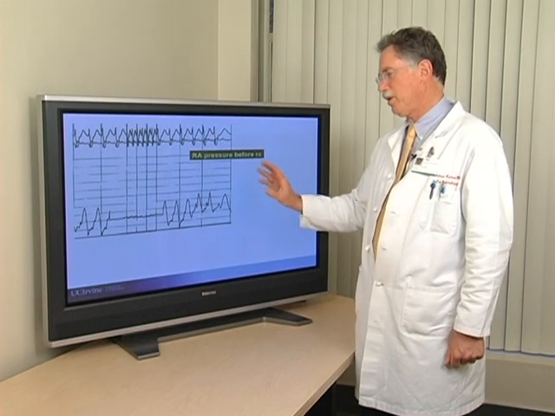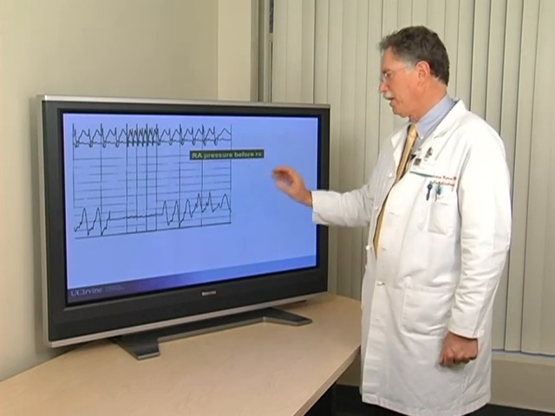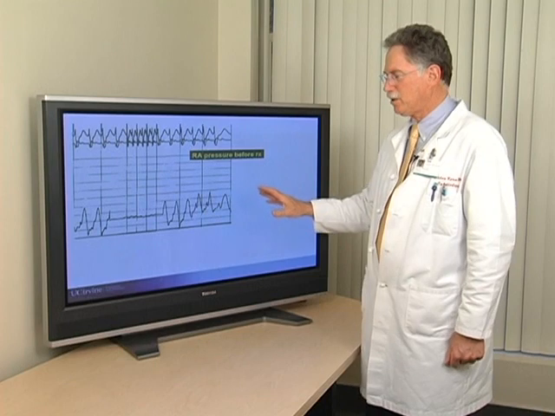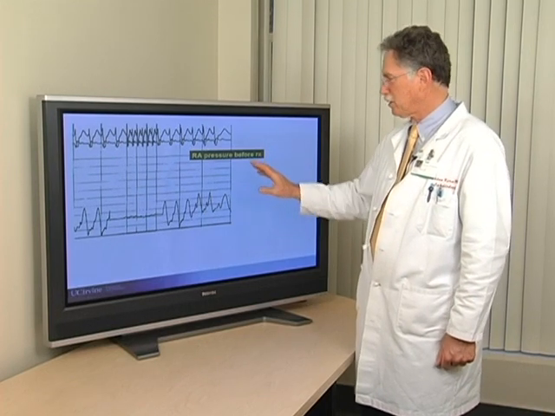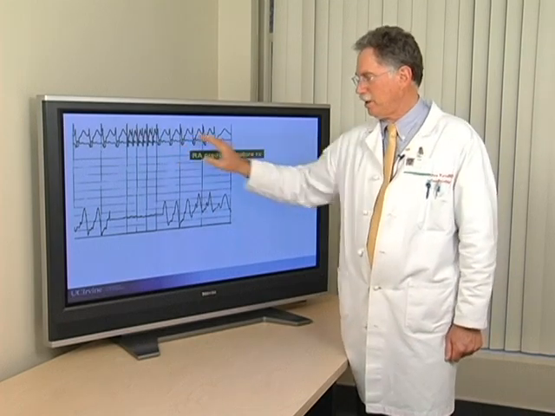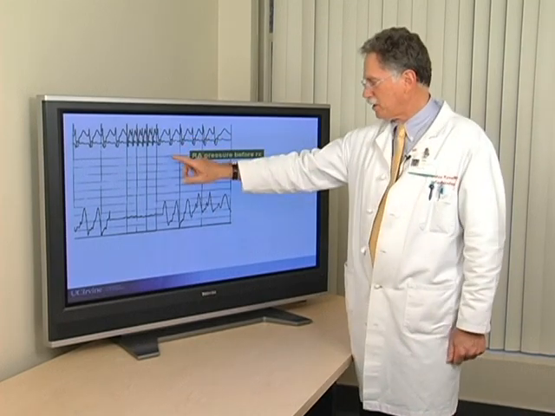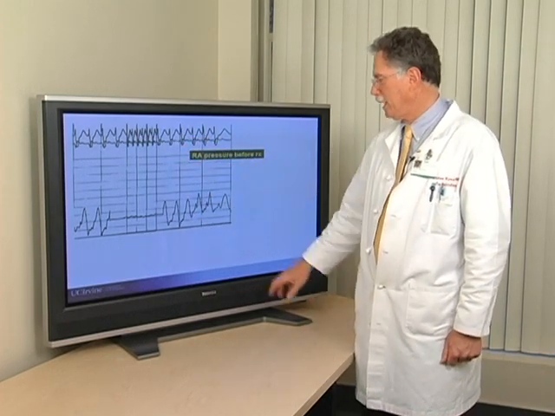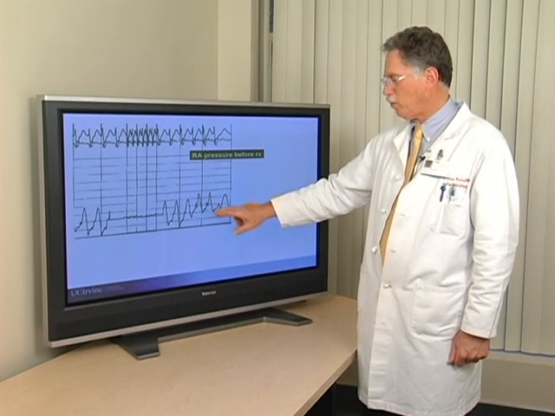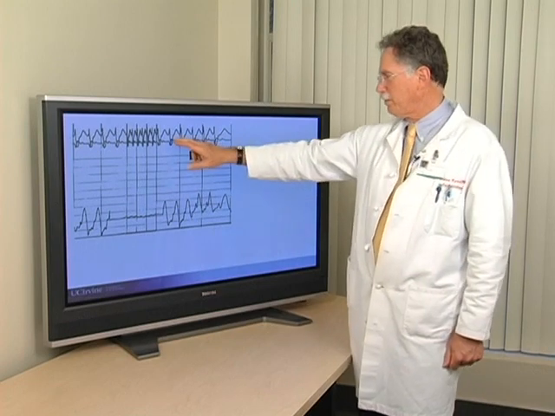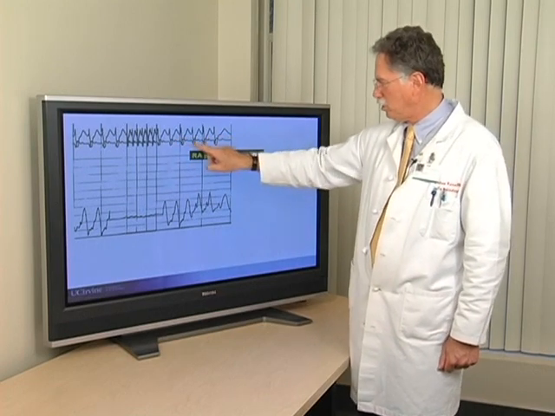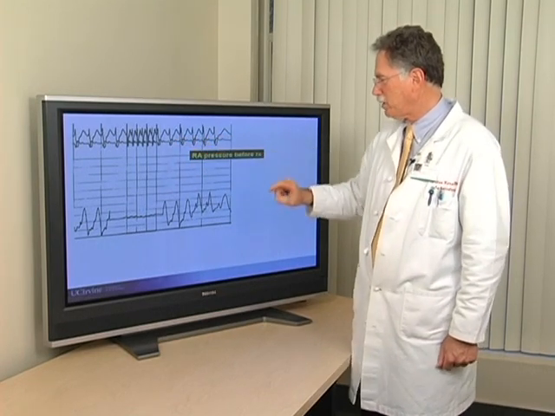Whenever confronted with a pressure waveform that you are uncertain about as to its cause or its manifestations, always look at three things. Check the cardiac rhythm in the electrocardiogram, check the scale on which the pressure is measured, and then make sure that the pressure waveform comes from the place that you think it's measured. In this case, the rhythm is a tachycardia. You see at least 2 QRS complexes in every 1 second.